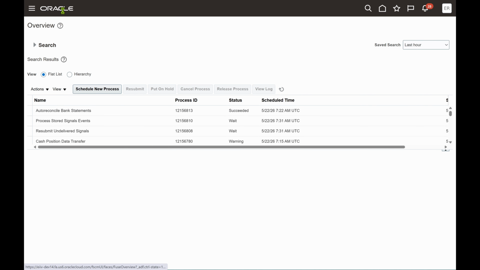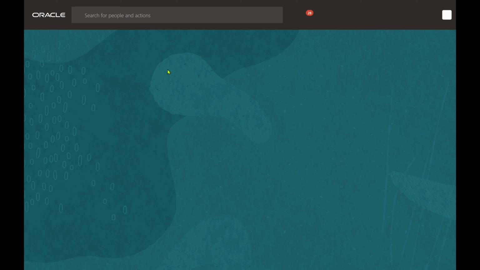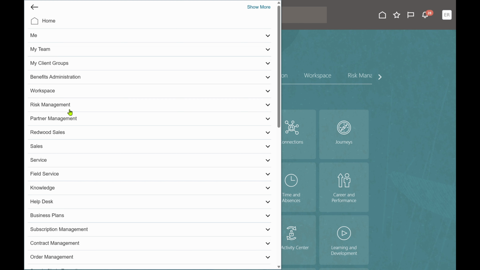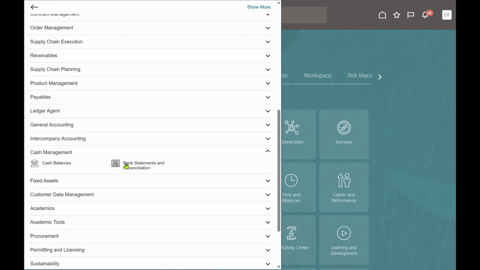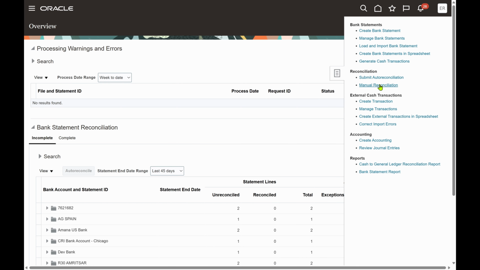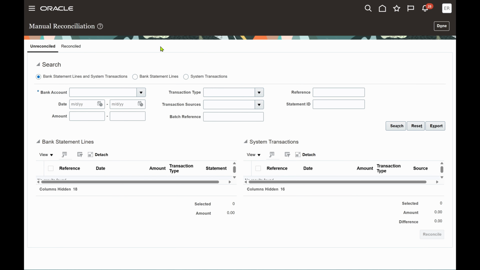Now we'll check whether those two statements are reconciled or not. Click on navigator. Click on bank statement and reconciliation. Click on task list or task pane. Now click on manual reconciliation. Click on reconciled.